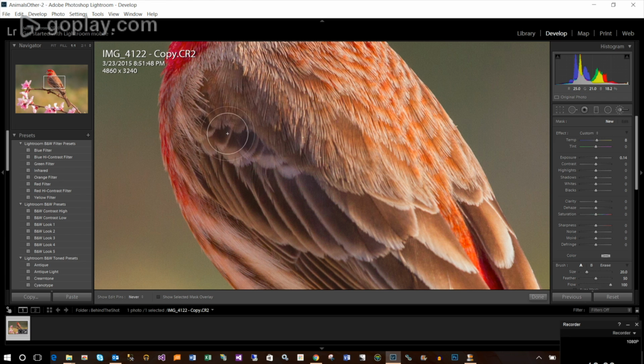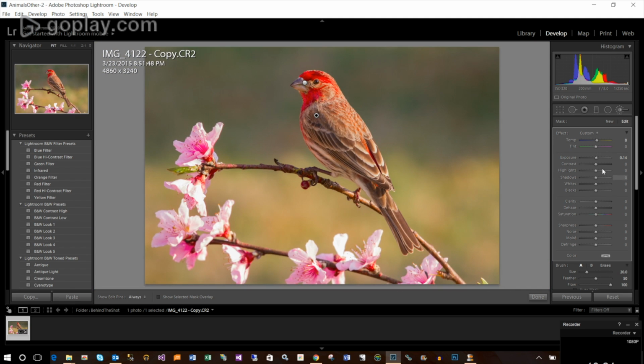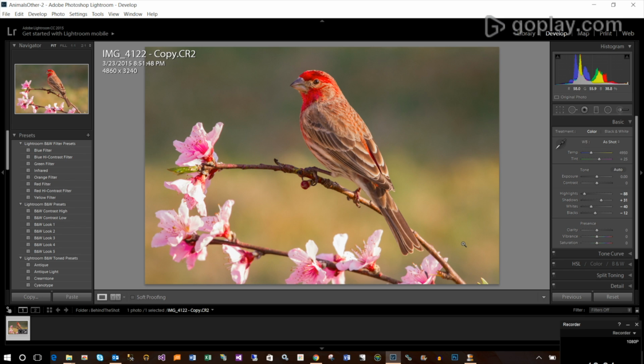And I will then go through here and very gently lighten that up and blend it. Let's zoom back out. I'm going to go ahead and increase that to about 32, about a 41 on that one. And I think it still looks natural there. That's probably as far as I'm going to go with that. We don't want to go too crazy.